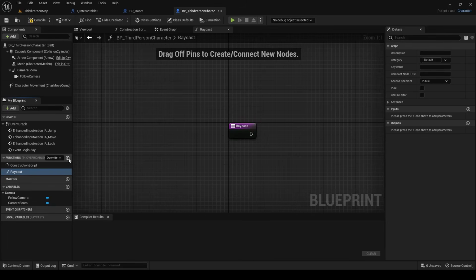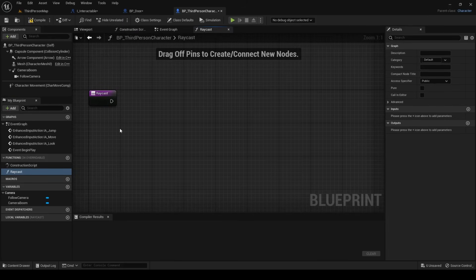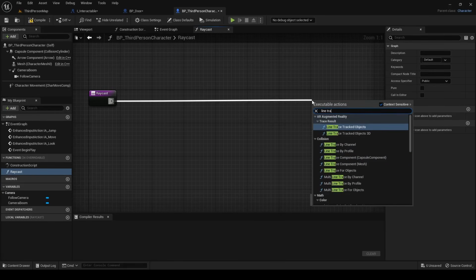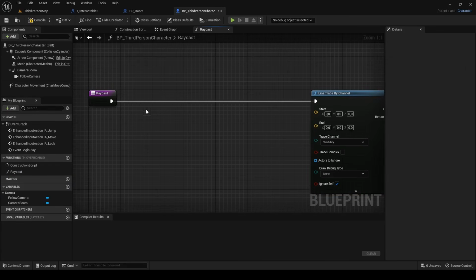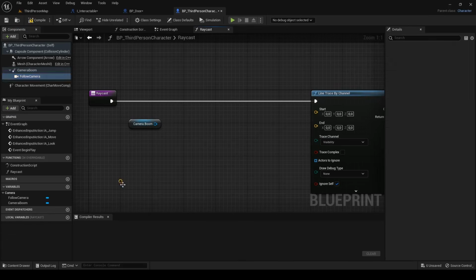For those who don't know what raycast is, it's based on creating a tracing line. If it hits a target, you will get information about it that you can use further. Drag out the execute pin and find line trace by channel. Drag in camera boom and follow camera.